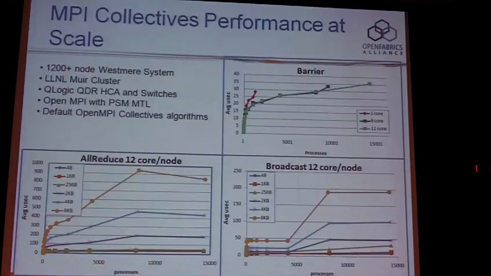So the result here is an example of some data from a 1,200 node Westmere system installed last year at Lawrence Livermore, using the QLogic QDR equipment, the HCAs and the switches, using out-of-the-box OpenMPI with the PSM MTL that ships with OpenMPI and the PSM capabilities that are in OFED and the default collective algorithms.